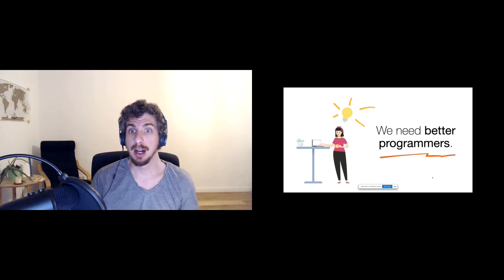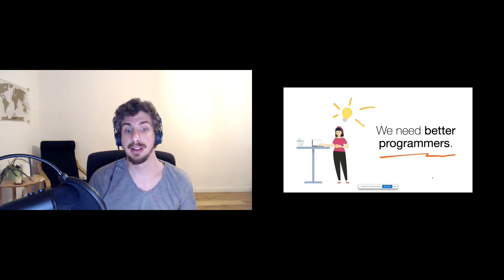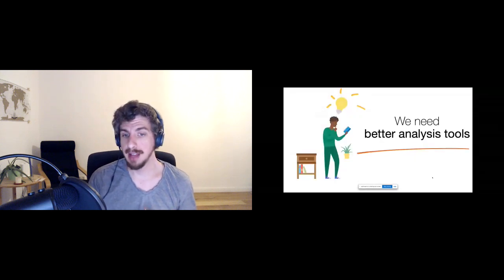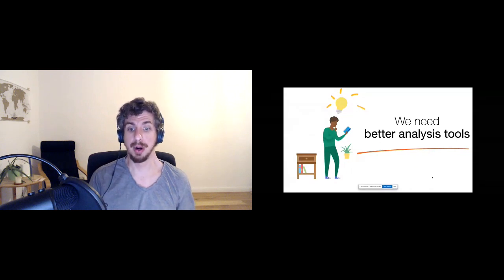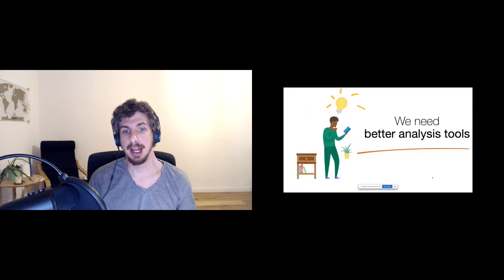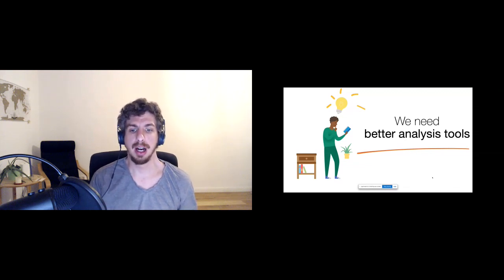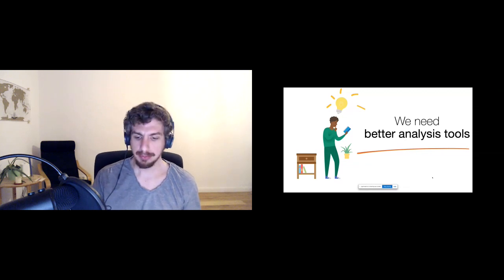Another idea is we need to use better static analysis tools. This is a great idea — static analysis can get you pretty far — but there are a lot of problems with it. First, static analysis is not on by default; it requires that you ensure it's included in the build system and run on every pull request. It slows things down so there's a lot of incentive not to run it. And with a memory unsafe language, the tool doesn't have all the annotations it needs to figure out if something is correct.